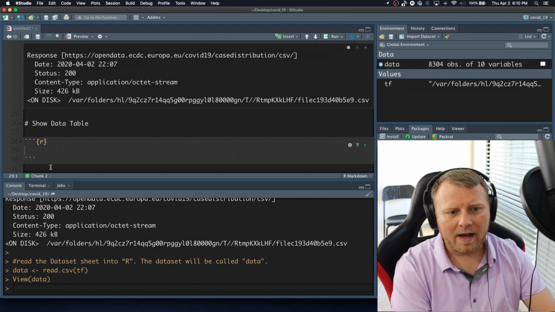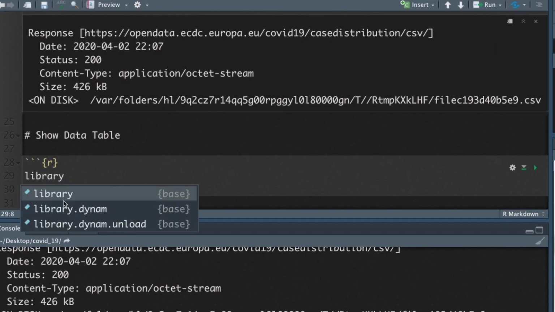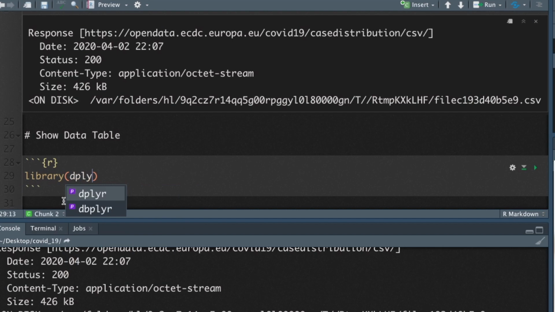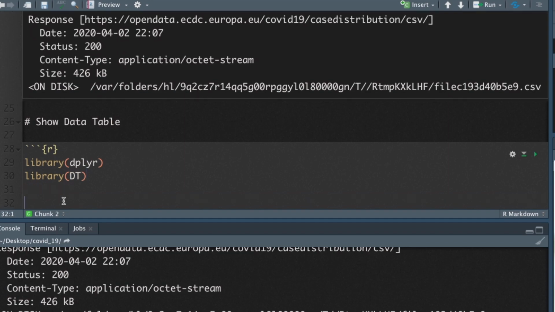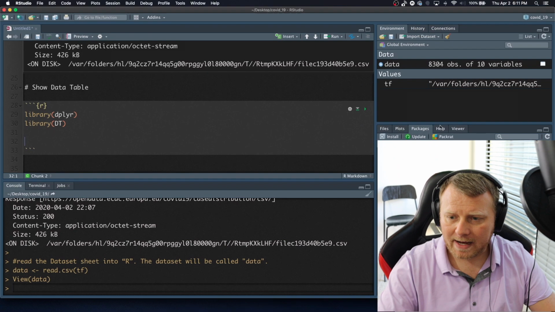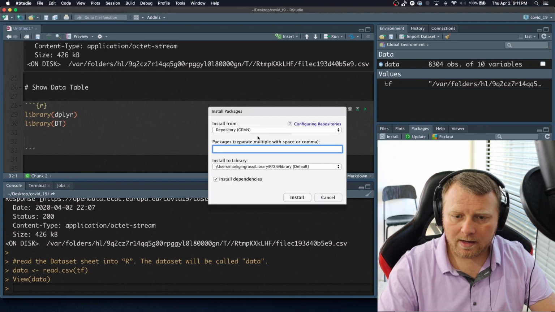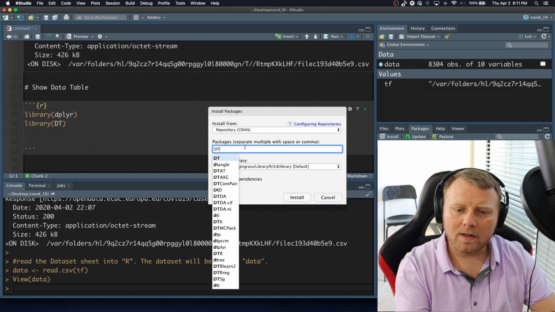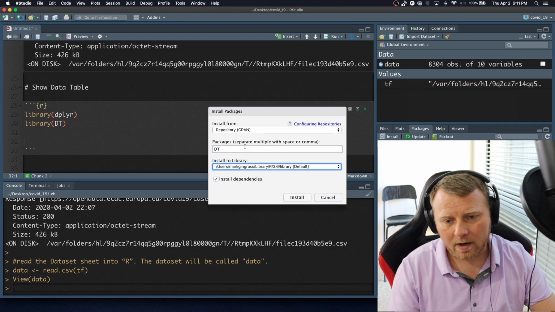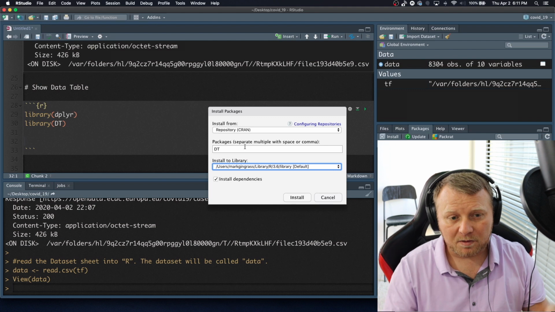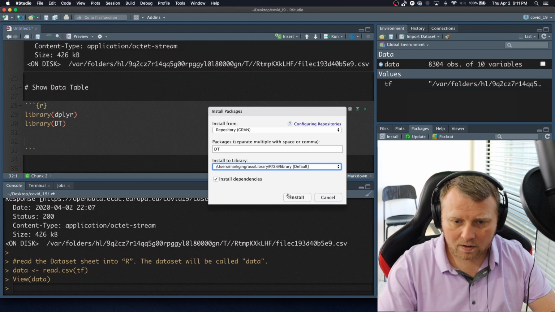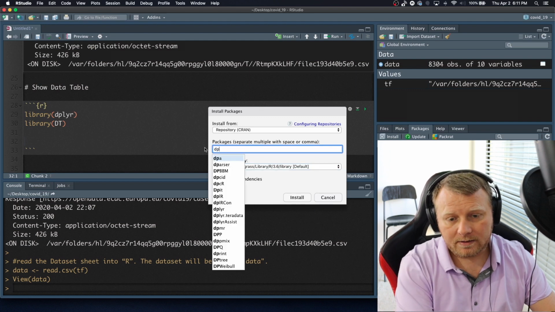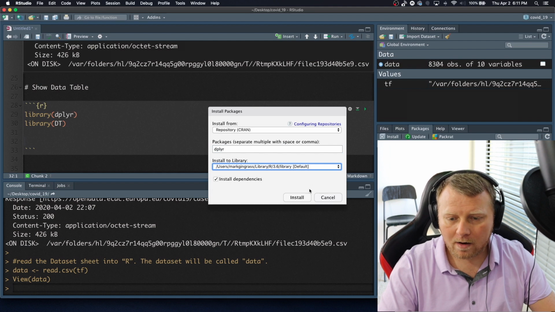All right, so we want to add a couple more libraries. I'm going to add a library called dplyr and another library called DT, data table. And you probably don't have either one of those installed already, so remember what you have to do. Click on packages over here, install, and just type in DT. You'll see it populate automatically because it's in the CRAN library. That's like an official repository for these libraries. So you can expect them to be safe, updated, and relevant. So DT, click on install. Same thing, once that's done, do dplyr, dplyr install.